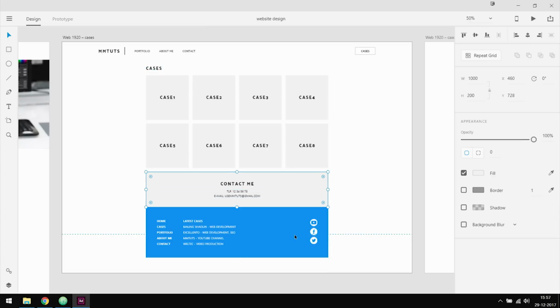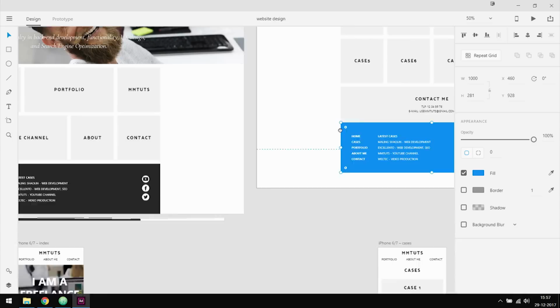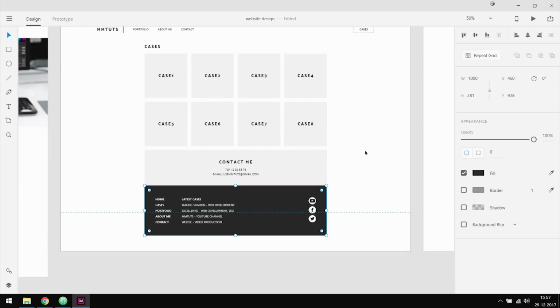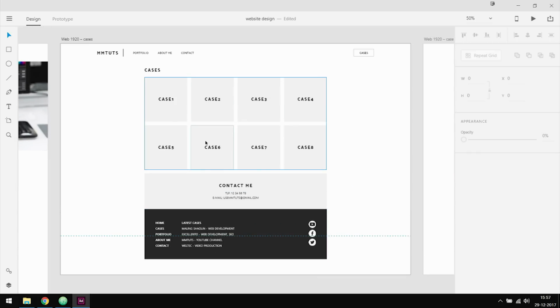And I don't know why this is blue. Well, I do actually know because I was messing around with it after the previous episode. There we go. So basically we're just going to build this section here, which should be fairly easy to do. So I'm going to go inside my coding document.